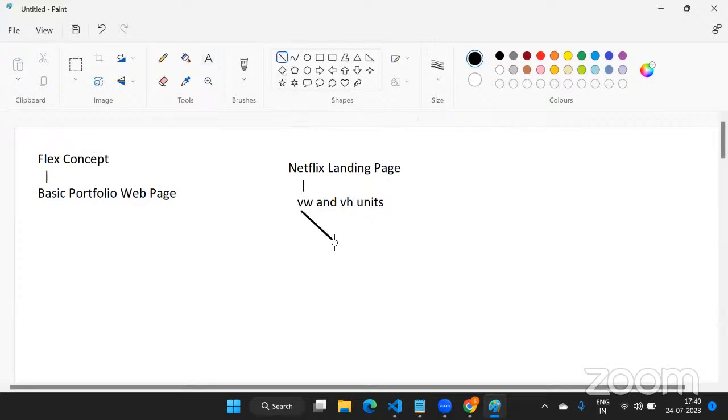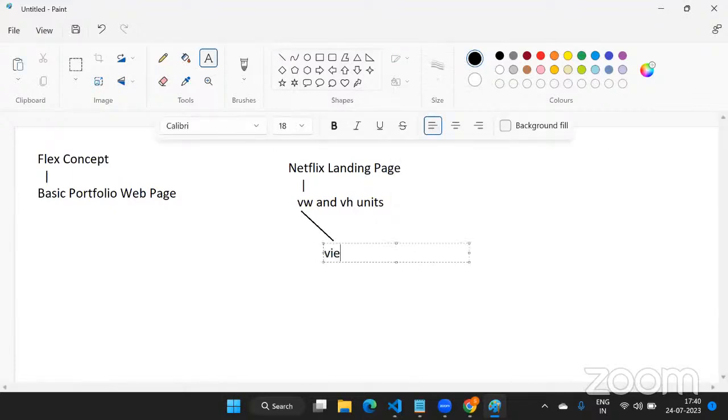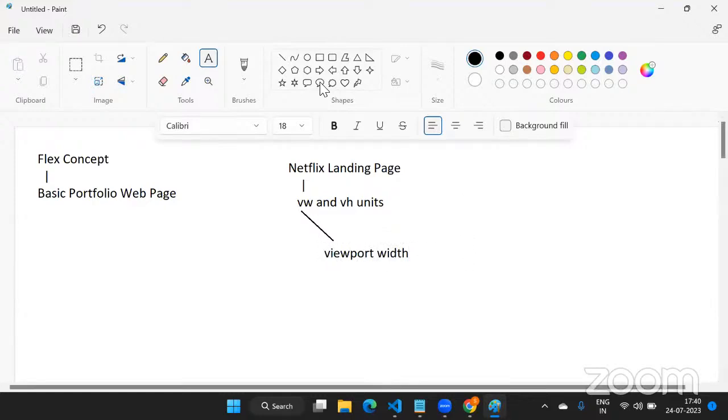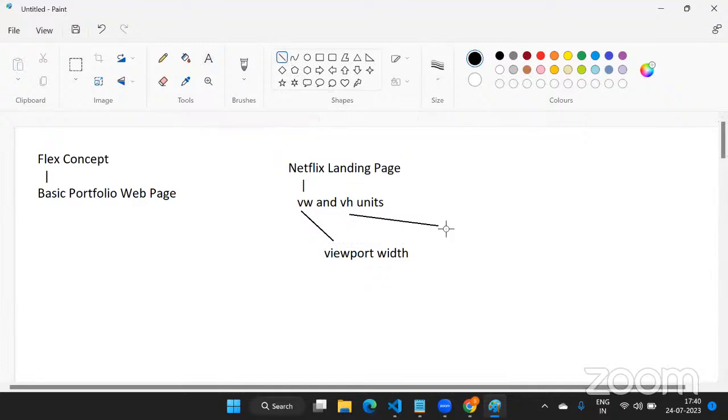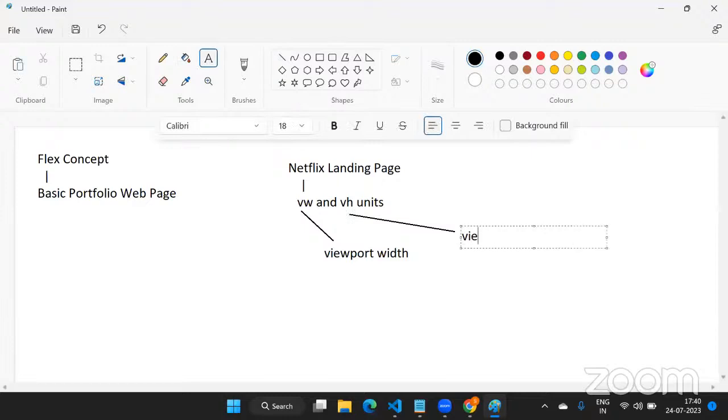So basically, they are units, like your pixel and percentage. How your pixel and percentage are units, in the same way, VW and VH are also units in your CSS.